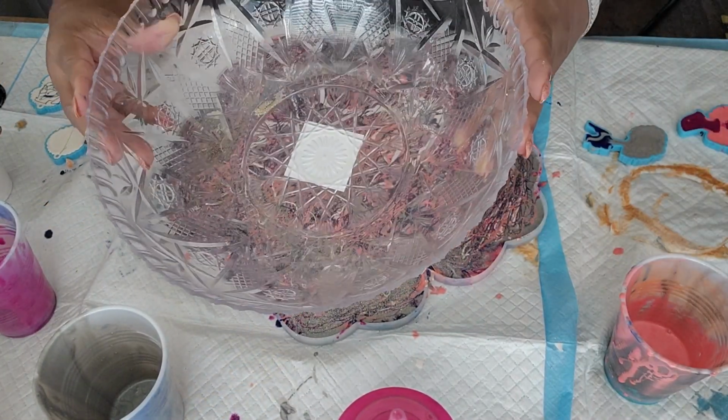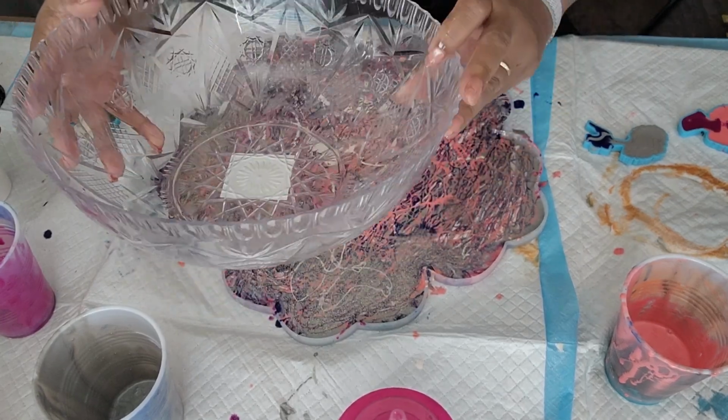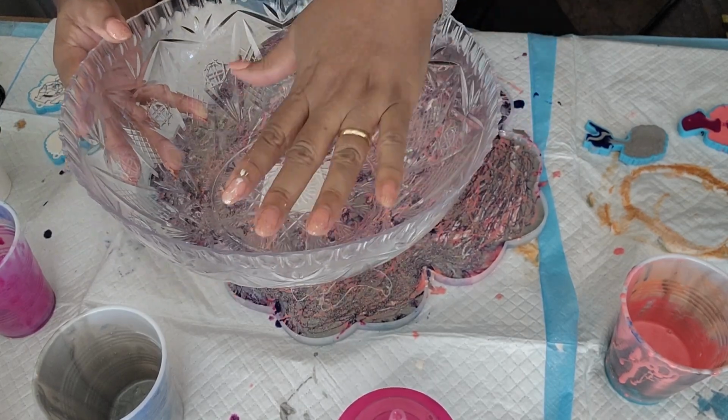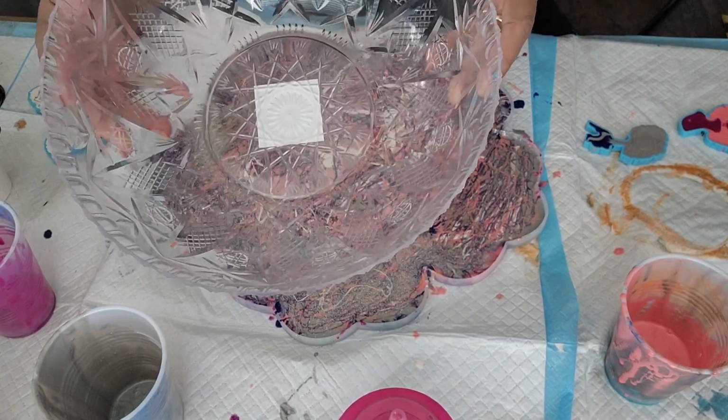Okay, y'all thought y'all was finished with me? Nope. I wanted to show y'all the bowl that I got for $1.25. And it's going to work because the outside of the bowl is spread out, versus the other one that was more upright.